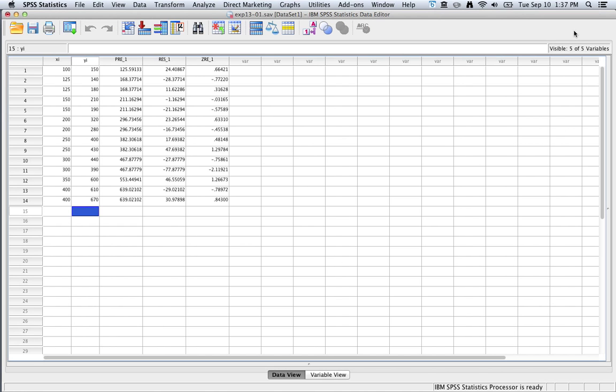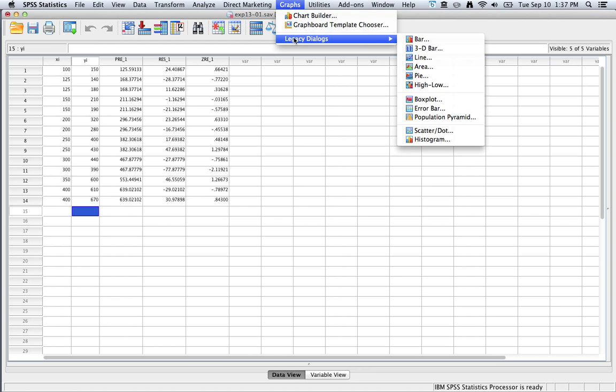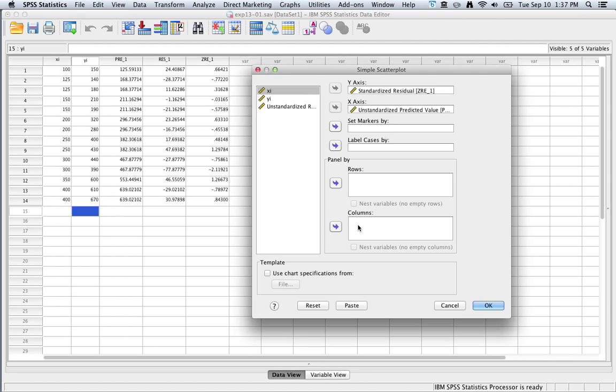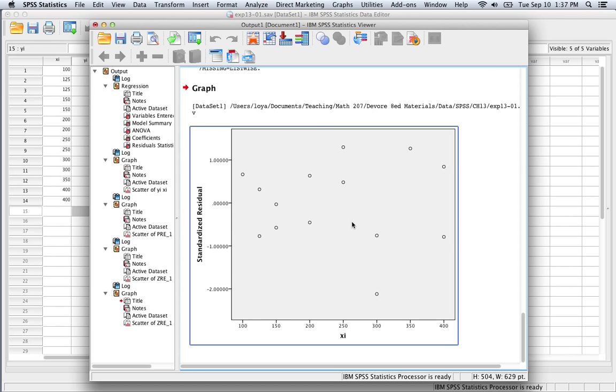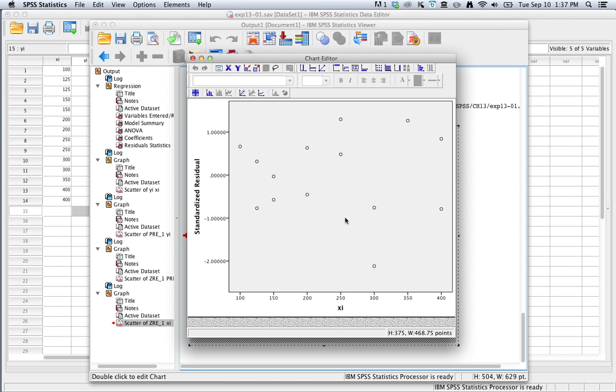And we can do a similar thing to get the plot of our standardized residuals against our explanatory variable x. So again, we go to Graphs, Legacy Dialogs, Scatter Plot. We're doing a simple scatter plot. And instead of our predicted values, we'll just slot in our x values. And then we edit our plot in a similar manner.